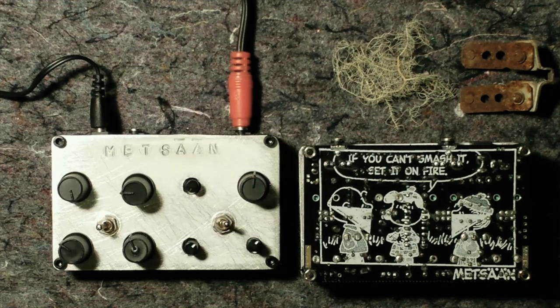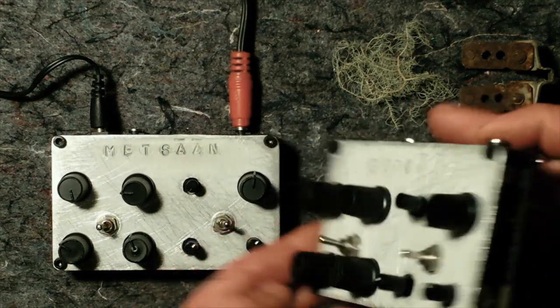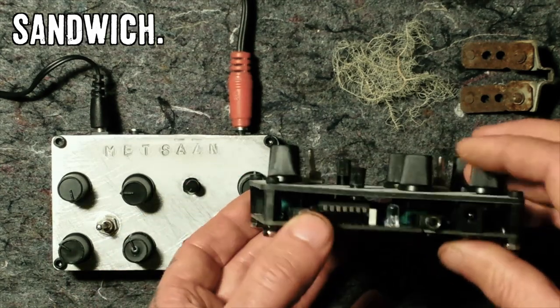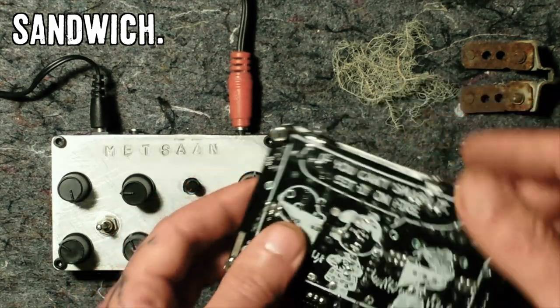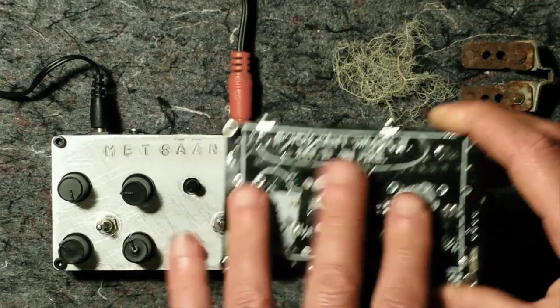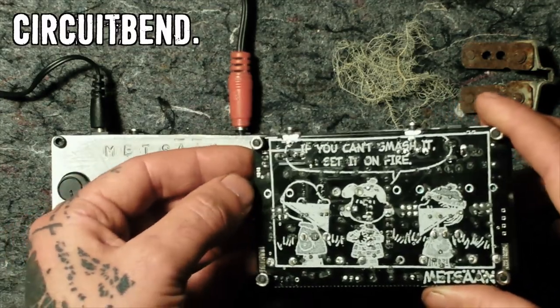This is METSÄÄN. Here we have the Dirty Drone Smashism, named after what's going on the bottom side of the PCB. It's built in this sandwich style that I've been doing before. And if you're feeling very lucky, you can circuit bend this with your fingers. You might get some interesting sounds.